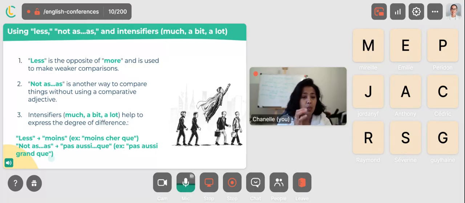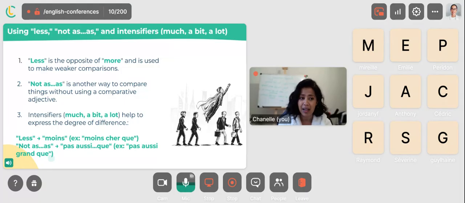What happens when we want to go less, moins? When we use less, less is the opposite of more and is used to make weaker comparisons. Not as, as is another way to compare things without using a comparative adjective.